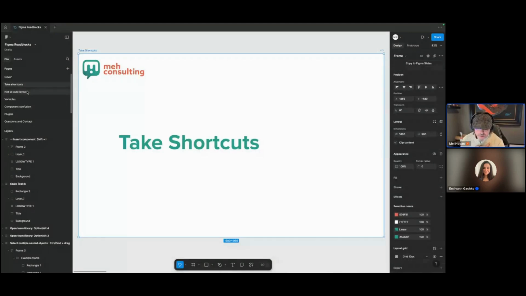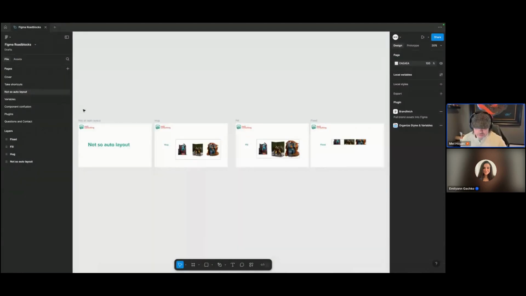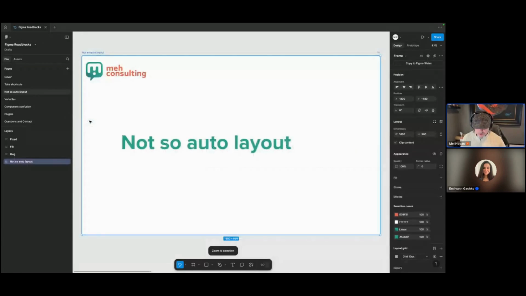Now let's jump into auto layout, which is probably the biggest source of confusion for pretty much all of my mentees and students and other professionals I've worked with, because it's a trick to wrap your head around sometimes. It's based, I think, loosely, not so loosely, on the CSS flex layout property, if you're familiar with that. If you're not, don't worry about it. You don't need to be to get familiar with auto layout.